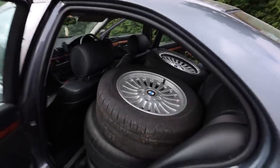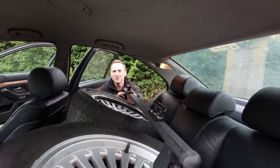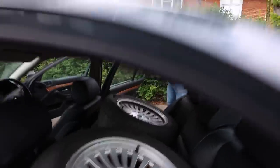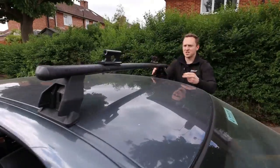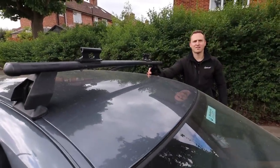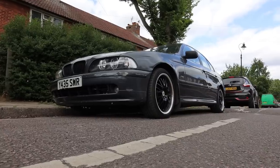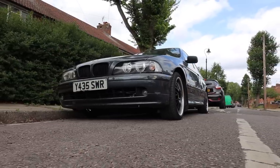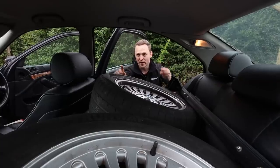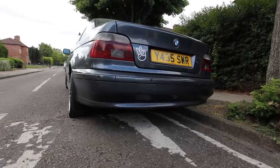Hold on a second — is this a set of roof bars down here, Jack? It is! That now means that this car is the most practical car in the world, because its boot is no longer its limitation. I love roof racks. The tyres are shot. It's important to note that this car was dropped off at my house last Thursday at about half past six in the morning, as was the key. Today is Wednesday, so it's been six days. We have left the car long enough for anything bad to die.